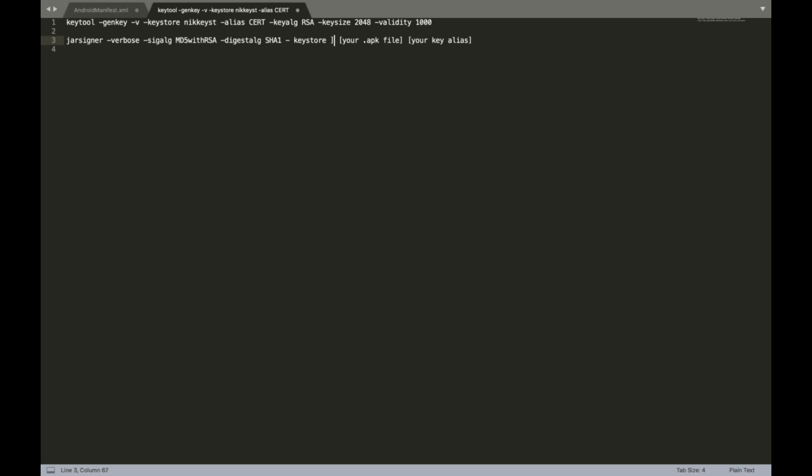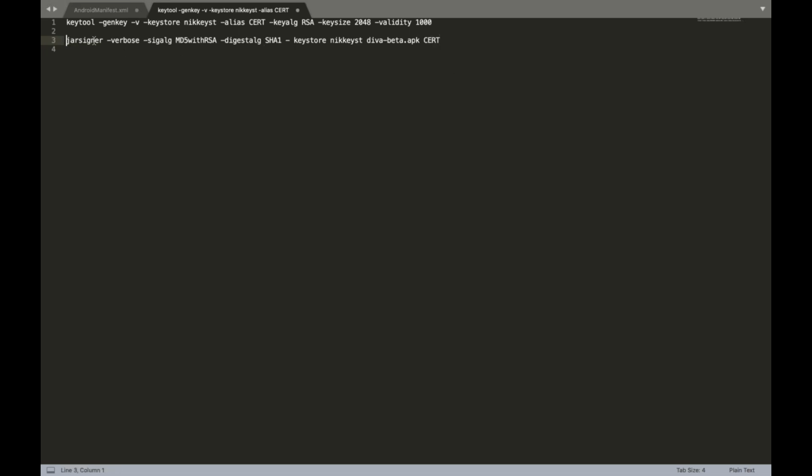What is the name of our key store? It is NIKYST. My APK file name is diva-beta.apk and the key alias is cert.